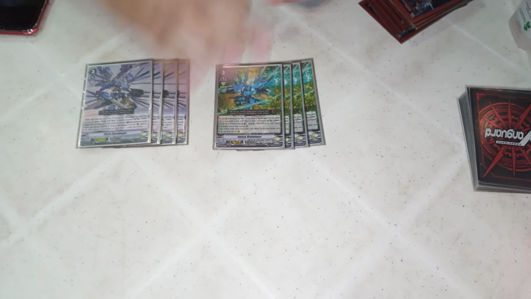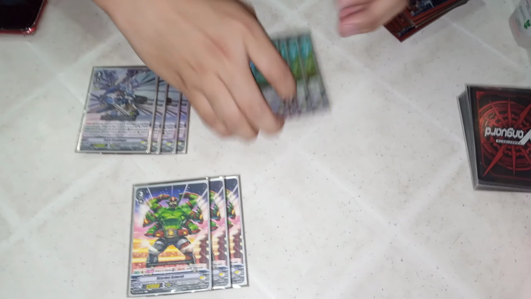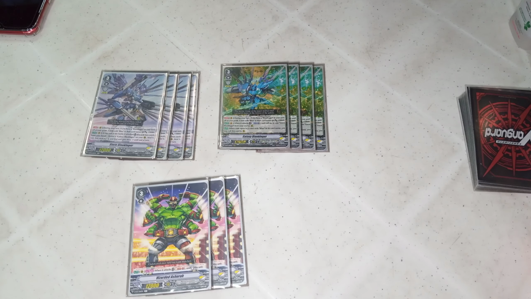So, ganun pala pronunciation. Stern. Stern. Yung pagkabigas na yun, different fight. Sorry. I have to pronounce it correctly.